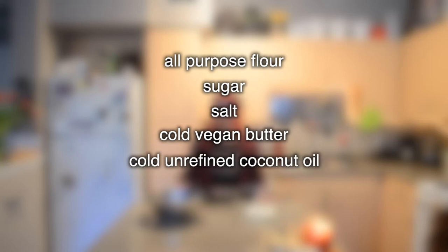So for this recipe, you're going to need flour, sugar, salt, cold butter or cold coconut oil, and cold water. So I have my water and my butter still in the fridge, and then I have my flour, sugar, and salt in these two separate bowls. And I think we're gonna start out with the butter one, and then we'll move on to the coconut oil one, and bring them back together at the end so we can see how the two bake differently, what they look like, what they taste like.